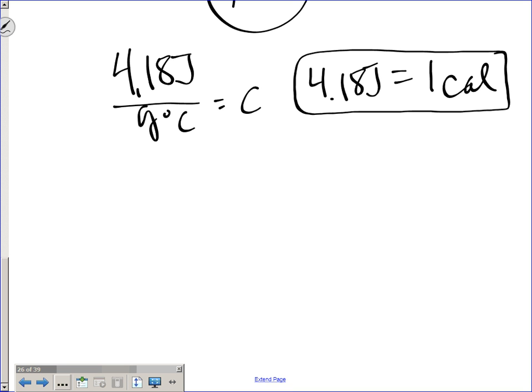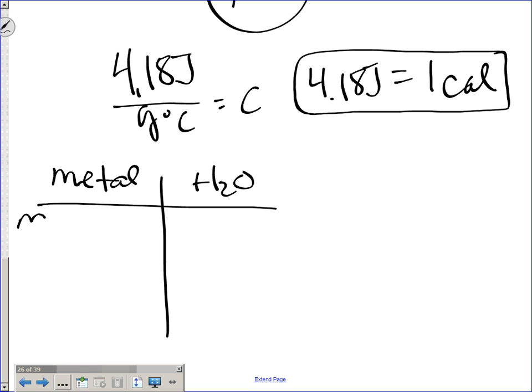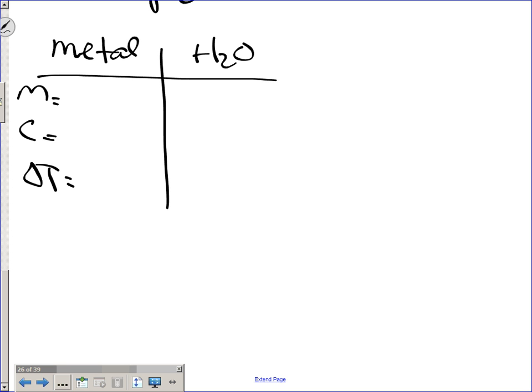So whenever you're setting up problems like these, I always identify which is the system and which is the surrounding based off the reading, and then also organize the data table accordingly. So you have a metal and you have water, and you're given lots of information about each of them. Generally, m, c, and delta T about each of them with one variable missing. So if you set up your data table, kind of like this, as we read, we can fill it in. And so this just helps with organization.